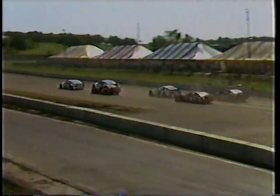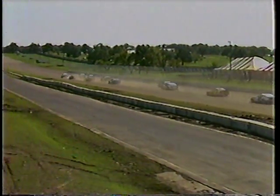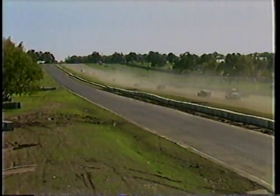Got the green. They have to accelerate down this long straightaway and almost come to a stop for that first turn. It's a 180-degree hairpin. Now, you always look for something on the first turn of the first lap and hope these guys get through it, and it looks like Willie T. Ribbs is through the first turn.